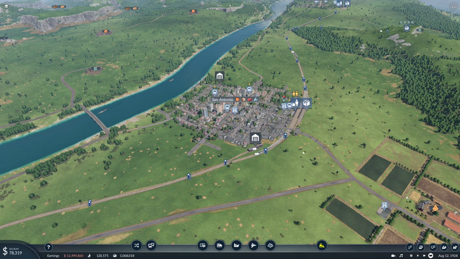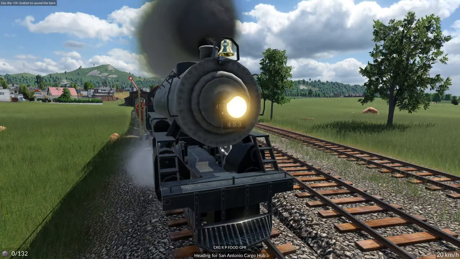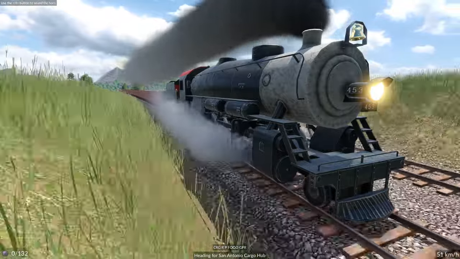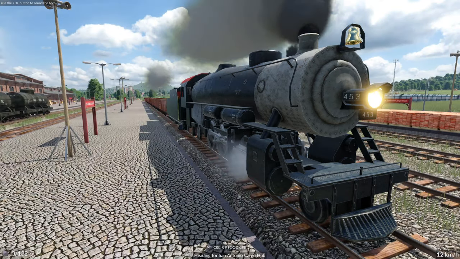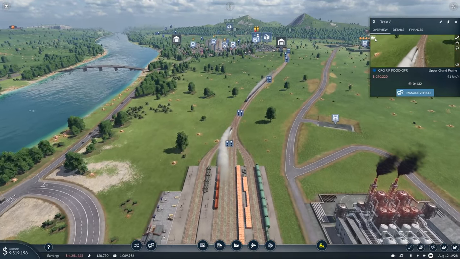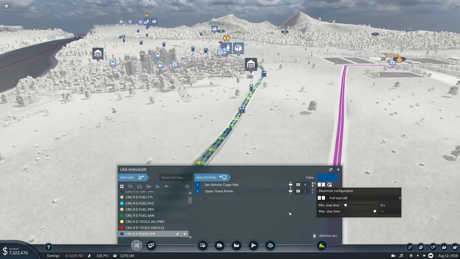Okay. Let's see how all this goes. So here comes our Mikado. The powerful Mikado, which we are going to want to increase the length of at some point. Our first gondola train. And you know what? In here, you can wait for a full load.